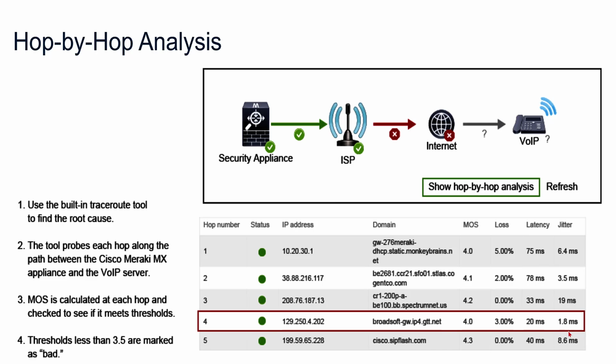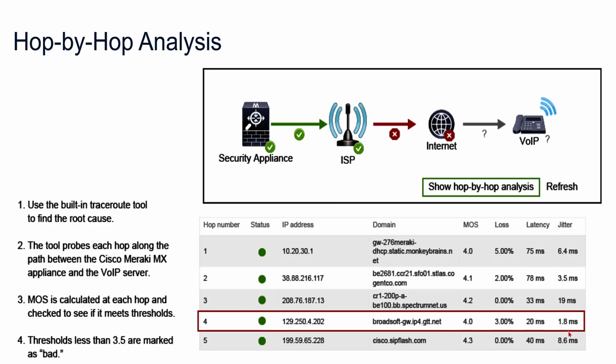All right? So when you look at the table, each row equals one hop, and you're going to see an IP address, a domain, a MOS score, packet loss percentage, latency, and jitter. And you're looking for sudden jumps in latency, or maybe spikes in packet loss, or some sort of MOS degradation. The first hop is where the metrics are actually degrading. That's most likely our problem location. See a 5% packet loss, 6.4 millisecond jitter, although we are hitting 8.6 in the last hop.